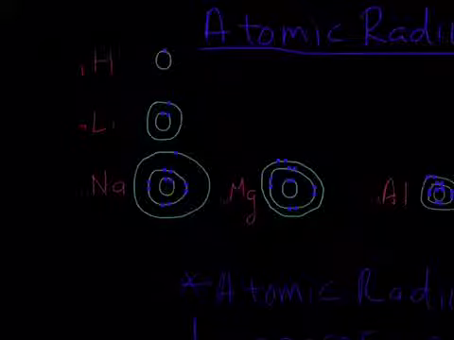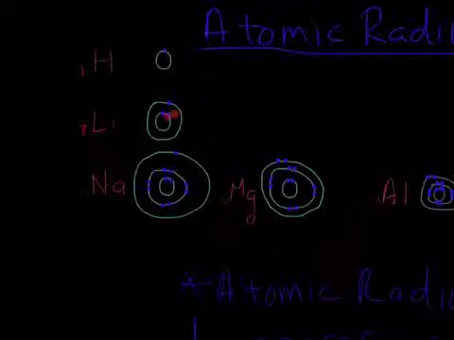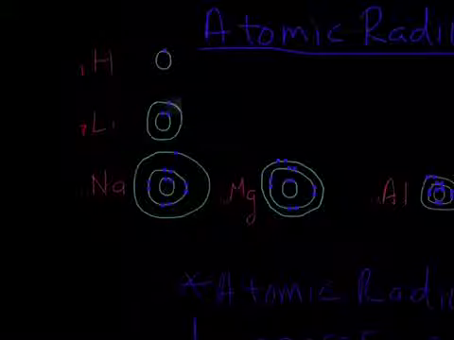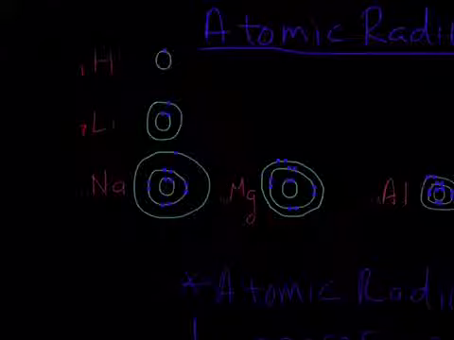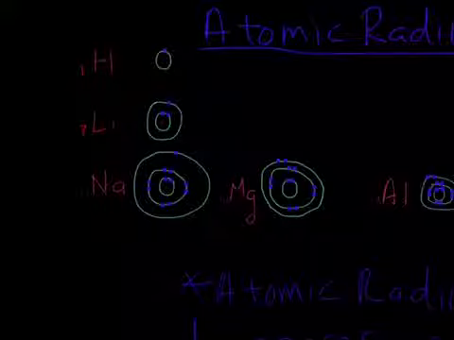Lithium has an atomic number of 3, and it has a really strong pull on this first level of electrons, but it's in the second energy level, so we have a second level for electrons and that 1 valence electron. It has a weaker pull on that outer shell because it's farther away from that nucleus, but that nucleus has 3 protons. 1, 2, 3. Sodium has atomic number 11, so it actually has 1, 2, 3, 4, 5, 6, 7, 8, 9, 10, 11 protons there in the center.